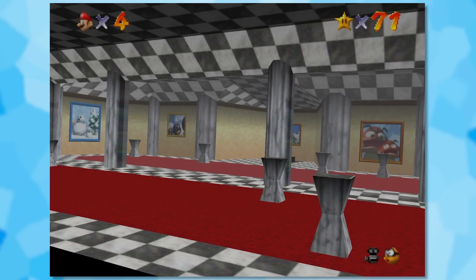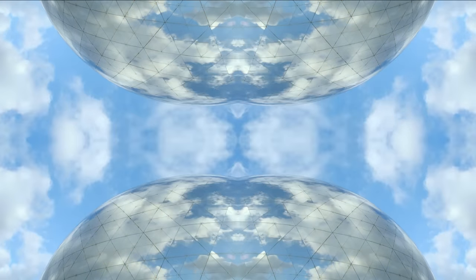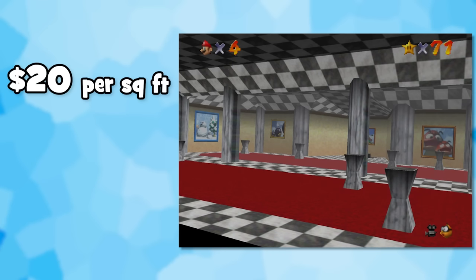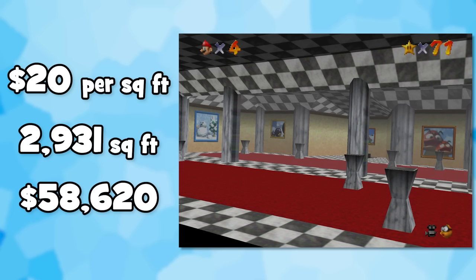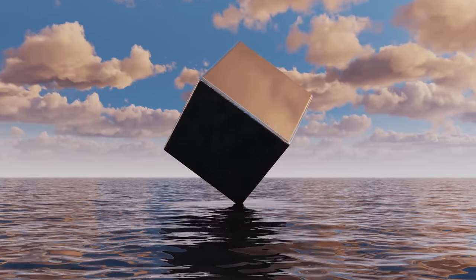$47,870. As for the mirror, well, there's three huge ones in the snowman's land room. Mirrors per square foot can cost anywhere from $6 to $20 depending on the quality and thickness. But this is Peach's castle we're talking about, so it's gonna be a higher end cost. Let's say that it's an even $20 per square foot, just to simplify things. All three mirrors combined are 2,931 square feet, which brings our cost to $58,620. Imagine spending almost 60 grand for three mirrors, but that's nothing.